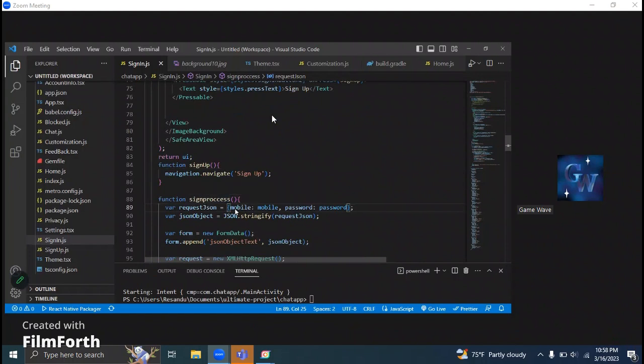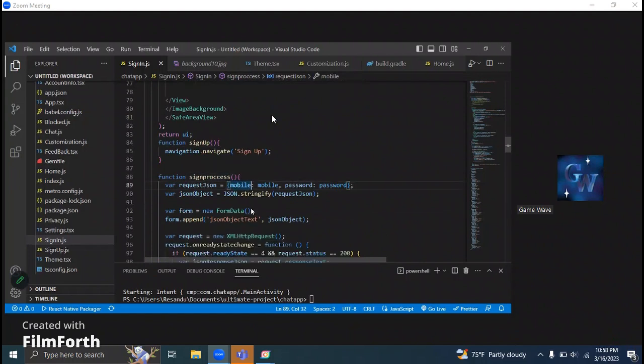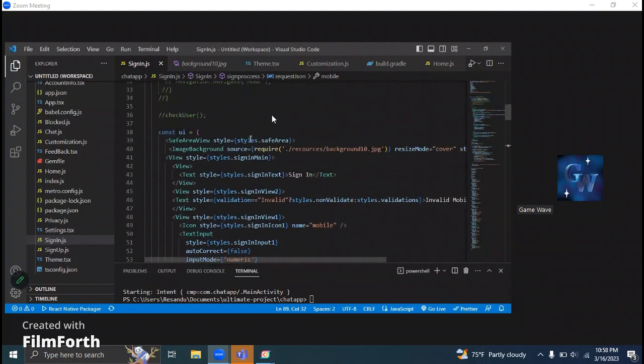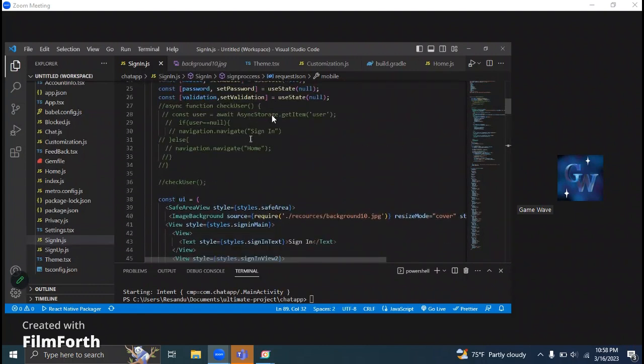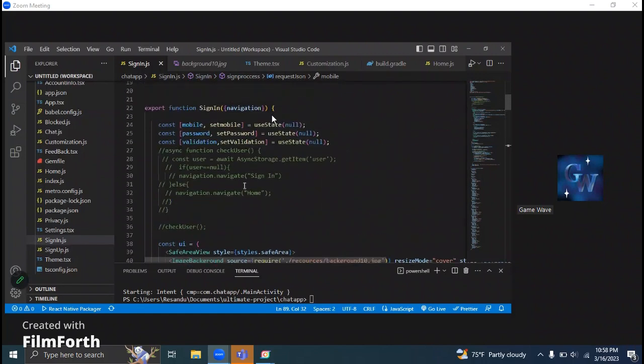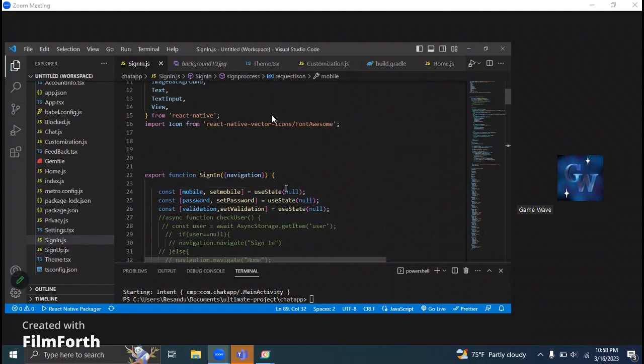So when it is called, I have given the mobile. When you type something in the mobile text input, it will go, and I have given the onChangeText as setMobile. It will go and store in mobile. The default value of the mobile is null.